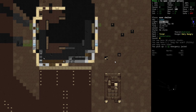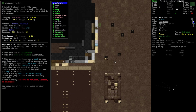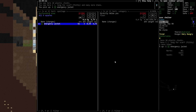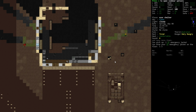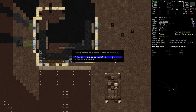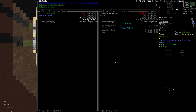One emergency jacket. What's an emergency jacket made of? I think we established already that it's just made of plastic, right? Cotton and plastic, actually. So maybe I can get some rags out of those. So let me try this. Move some, let's say 3 emergency jackets in there. So I have one on me, and I need one intact. And then let's do butcher. Cut up the 3 emergency jackets. Yeah, I got 4 rags.